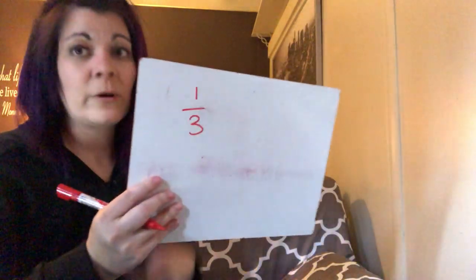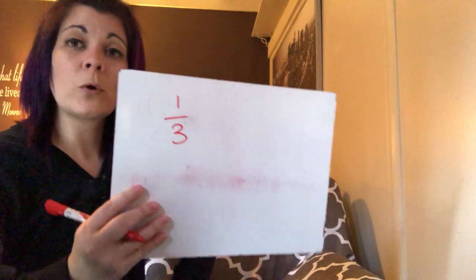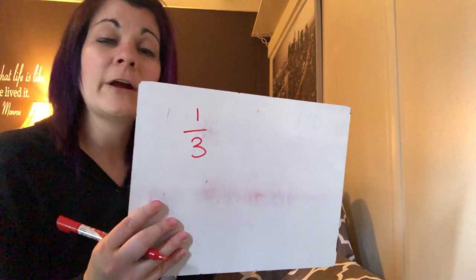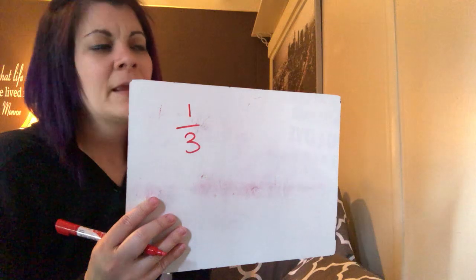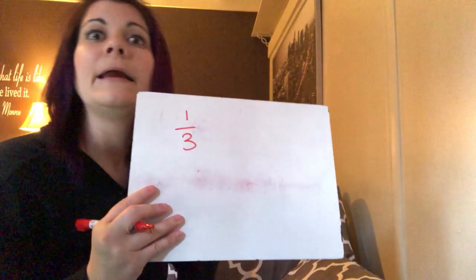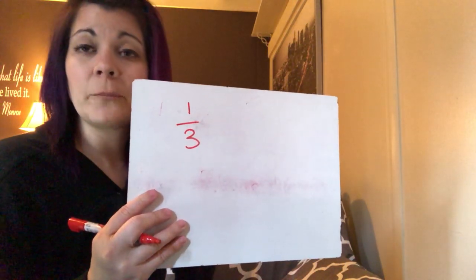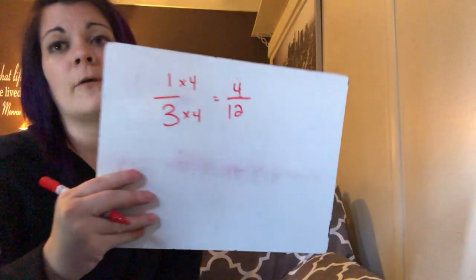So if I have a fraction, let's say 1/3, and I want to make an equivalent fraction to this, all I have to do is either multiply or divide the numerator and the denominator by the same number. Here, since it's 1/3 and dividing 1 by anything is going to leave it a decimal, let's just choose a number and multiply both the numerator and denominator. Let's choose 4. So I'm going to multiply the numerator by 4, and the denominator by 4, and I'm going to get 4/12.